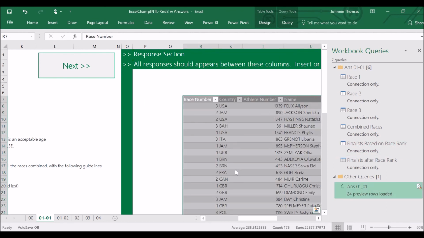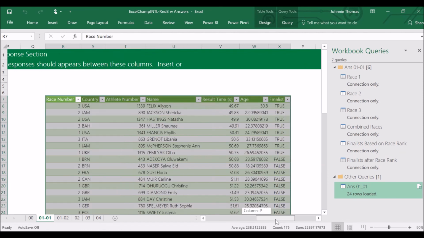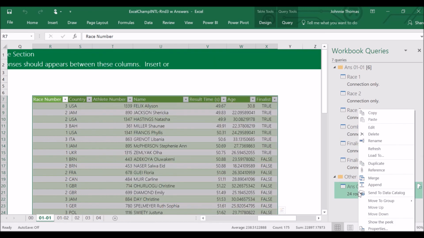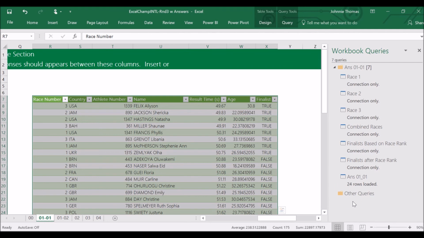And now it's actually running all those steps that we've done. Again, I'll say we used quite a few queries: 1, 2, 3, 4, 5, 6, 7 to get to our final answer. Lots of different approaches you could do, but this gave us a very modularized approach so we could see each step along the way and get it done. Last step, again to keep things organized, I want to move this last query up into our answer 0101 group. But here we go.